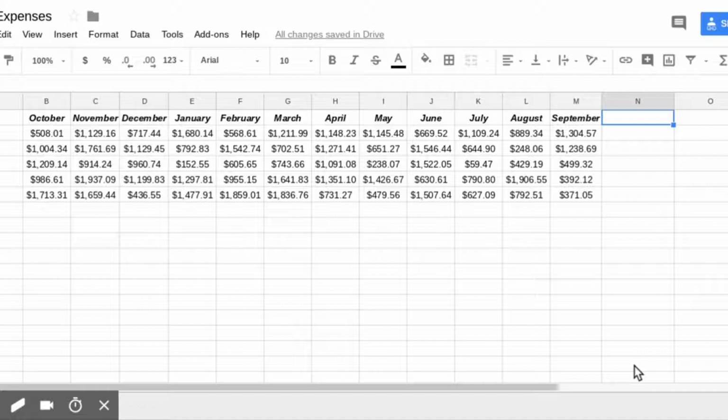So again, this is an important skill to have if you're dealing with, in this case, money, or you're dealing with grades. You want to find average grades and then sort those grades by the highest to lowest or something like that. So it's an important skill. So we're going to run through it really quickly.